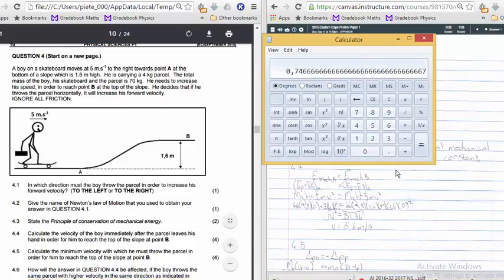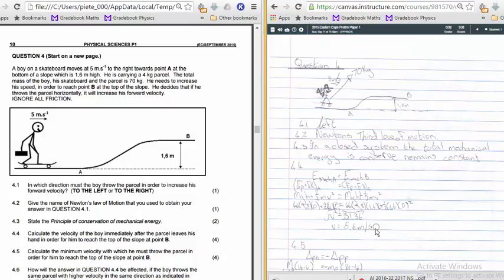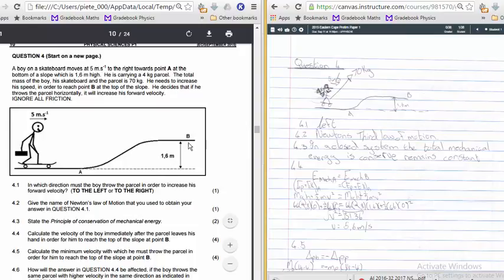Let's see if his calculation is correct. On that side, we've got 66. Whoa, that's way too much. 66 times 9.8 times 1.6 is equal to, and then divide that by the coefficient on this side, which is a half, and the mass divided by 66, and then taking the square root of that. Excellent. 5.6. That's exactly it. So at the top, my velocity must be 5.6.